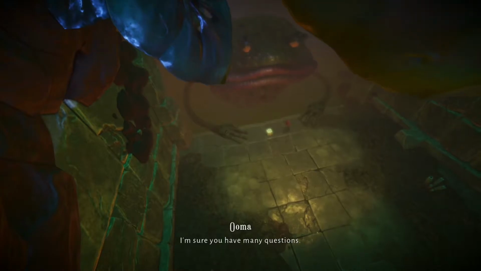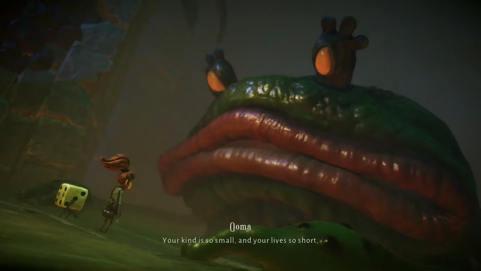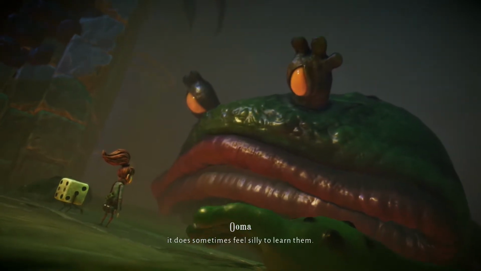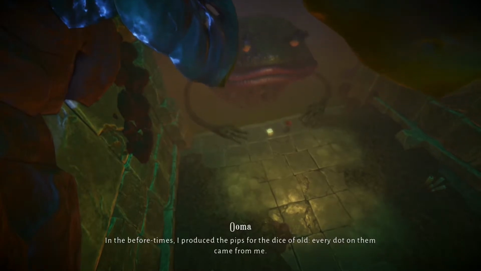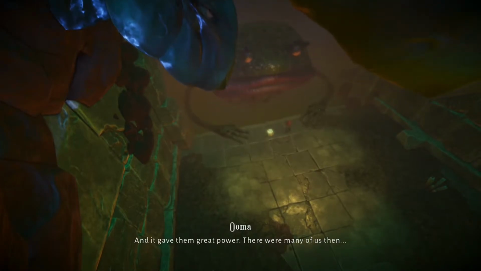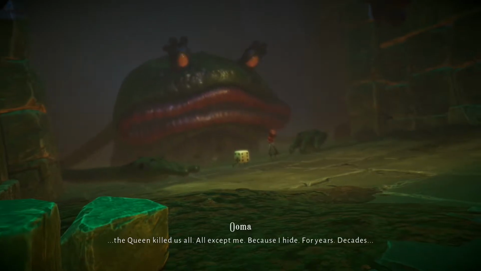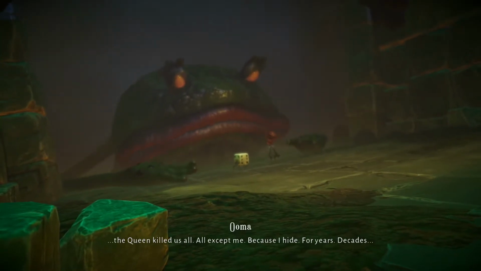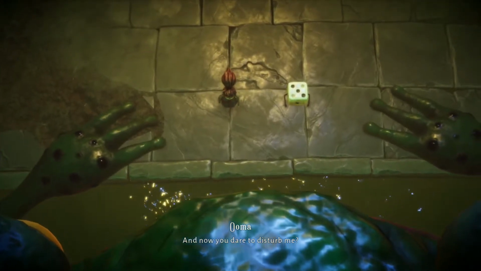I'm sure you have many questions. How do you know my name? Your kind is so small, and your lives so short. It does sometimes feel silly to learn them. In the before times, I produced the pips for the dice of old. Every dot on them came from me, and it gave them great power. There were many of us then. The queen killed us all except me, because I hid for years, decades. And now you dare to disturb me.